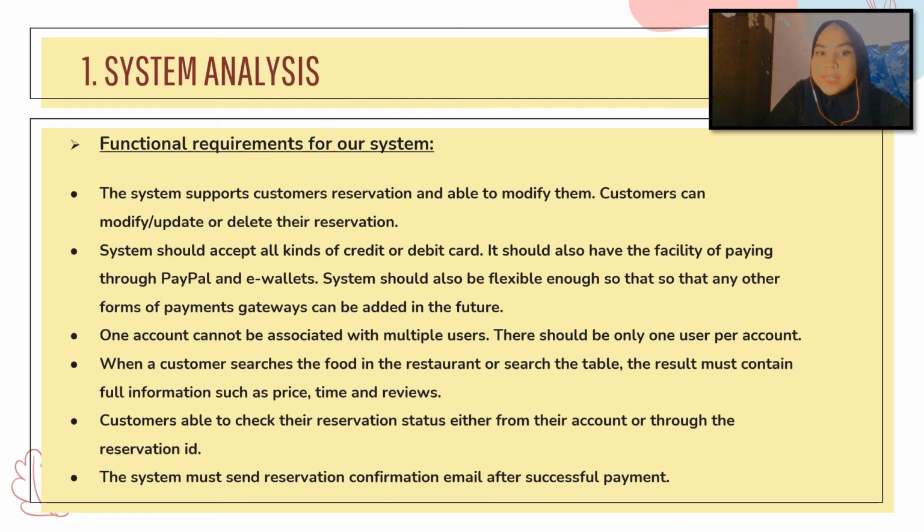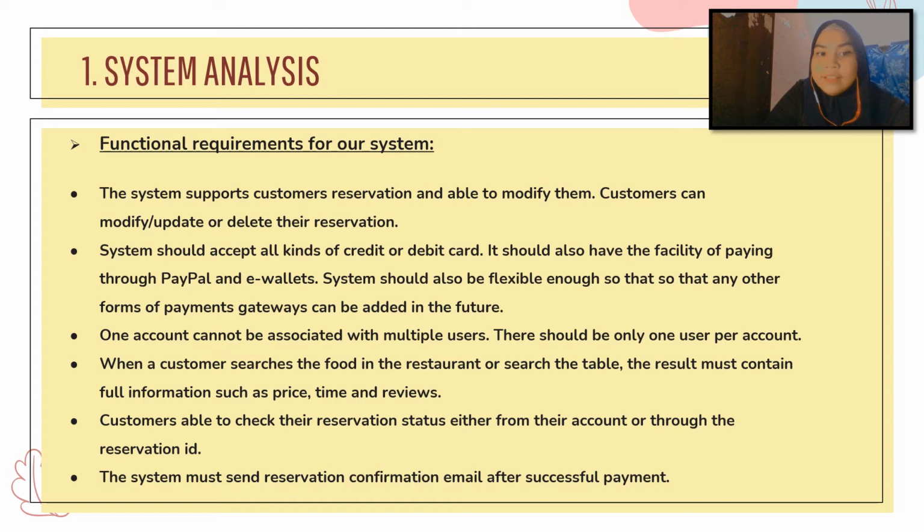First, the system supports customers' reservation and able to modify them. Customers can modify, update, or delete their reservation. Next, system should accept all kinds of credit or debit card. It should also have the facility of paying through PayPal and e-wallets. System should also be flexible enough so that any other forms of payment gateways can be added in the future.